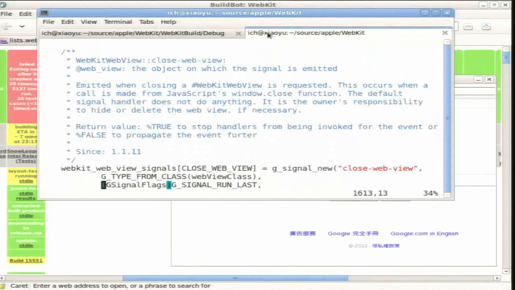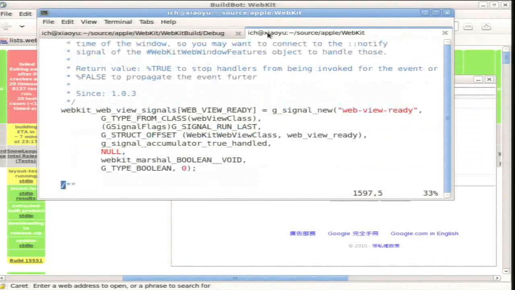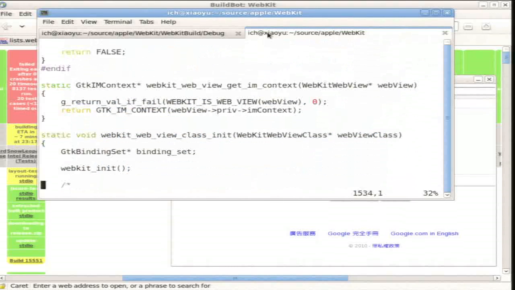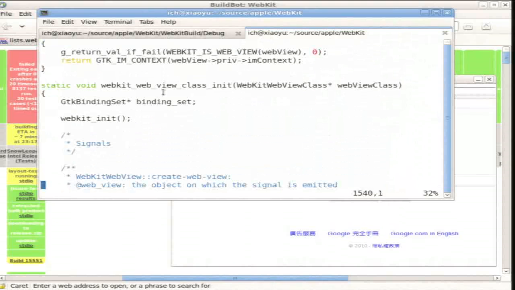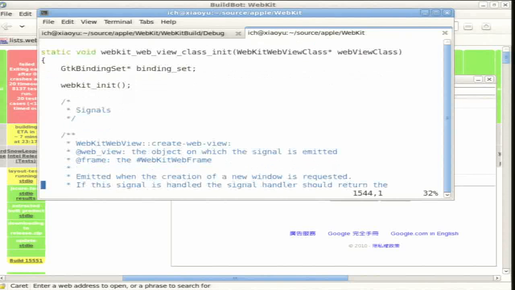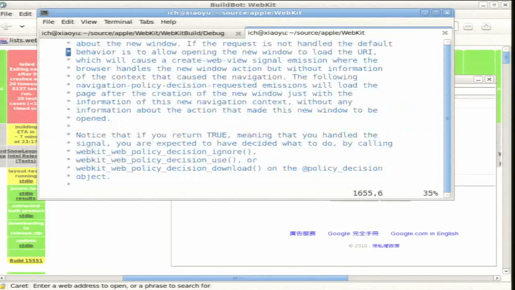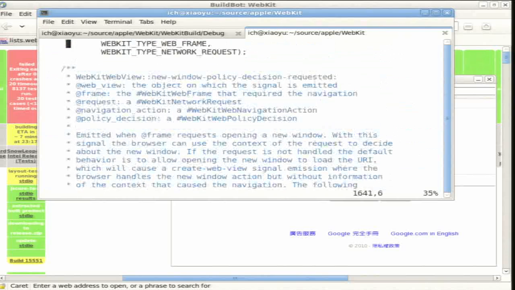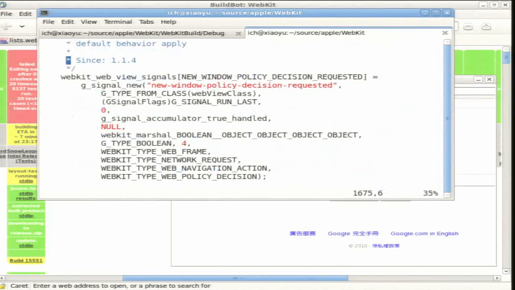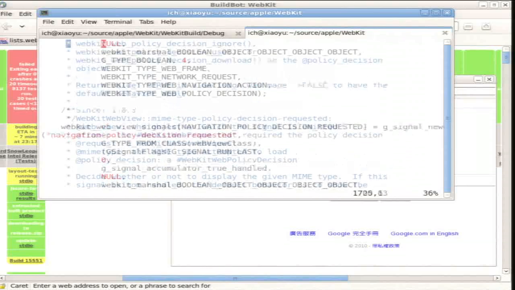Did you know we have so many signals? Okay, so this is called the first time a class in the GObject model gets initialized. And we call WebKit init, and we install all the signals we have, nicely documented with GTK-Doc and even mentioning when it was added.